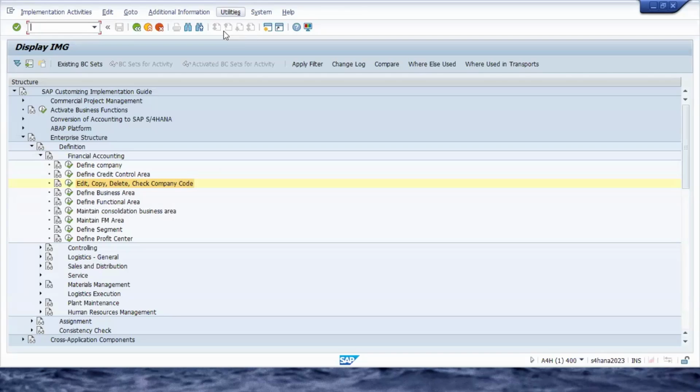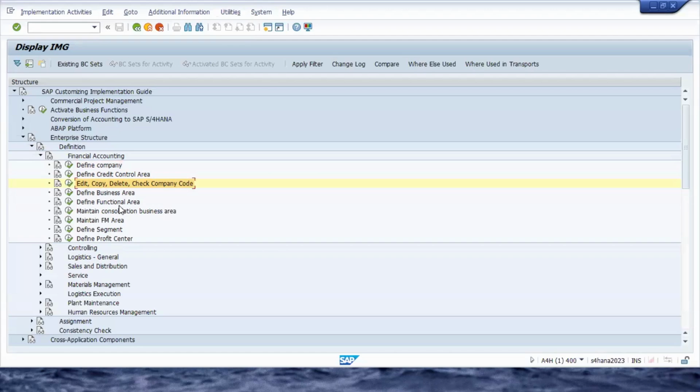Since I was doing it for the first time, my first configuration in the live system, what I did is I created a new transport request for every set of configuration. Let's say I created a company, one transport request, I created company code, another transport request. So like that, I had created multiple transport requests for every configuration that I did. That was completely a blunder. That is not the right way to do it.